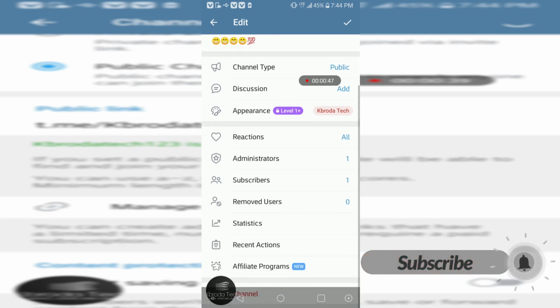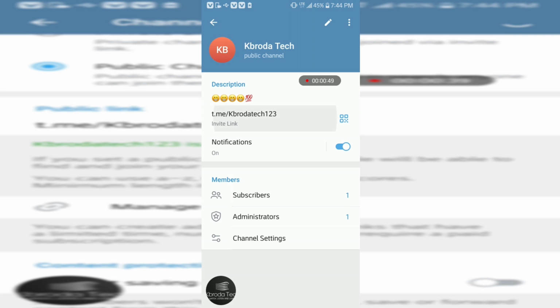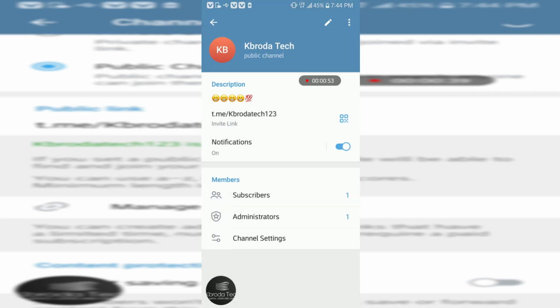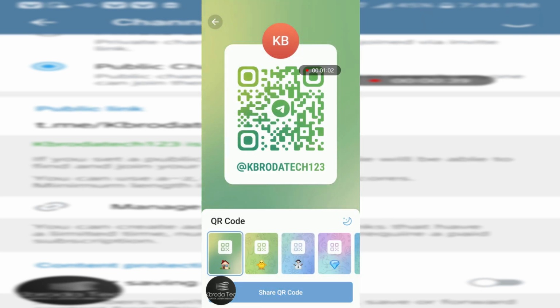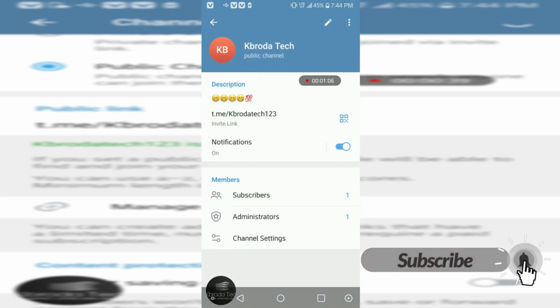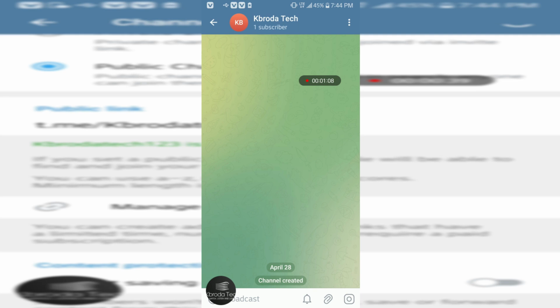So I think a lot of people were following this procedure. When you come here and tap on this, they're going to tell you to copy. You can't do anything about it. But then your QR code, after it's been changed, they're going to generate a new one for you. It's very simple. You just come here and generate your new QR code and you're good to go. So people can join your channel with this new link, but your old link will be revoked. So that's it on how you can change the link to your Telegram channel.